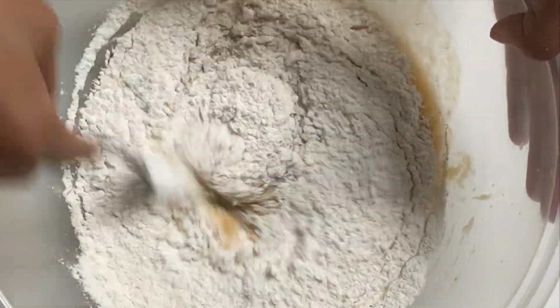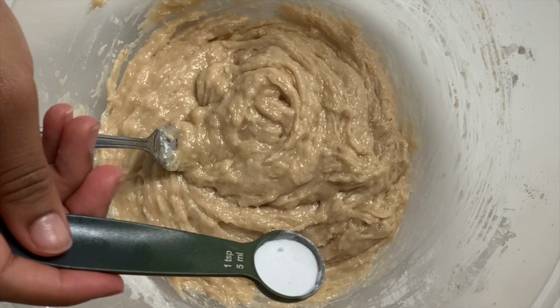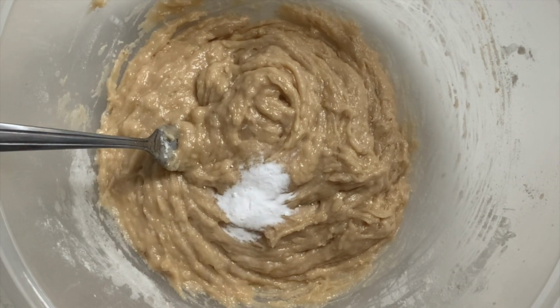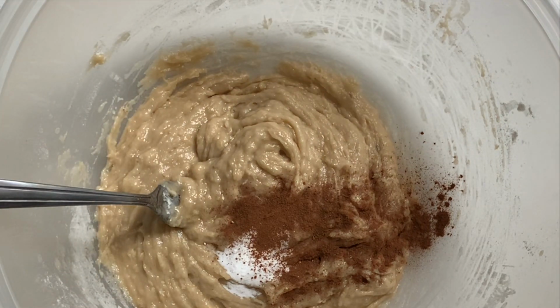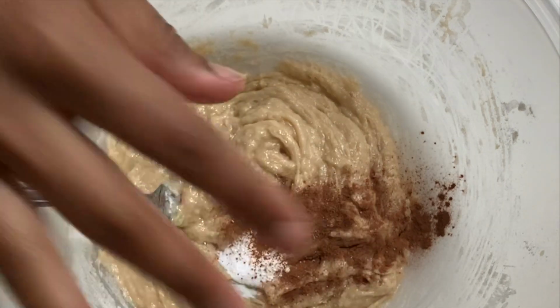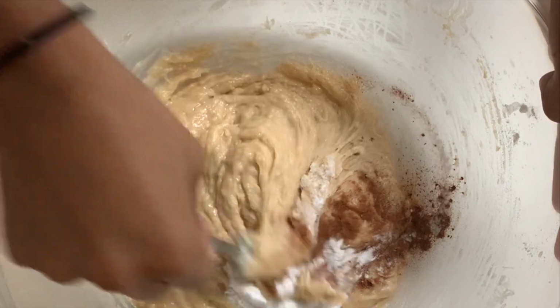Mix it all up until you get a smooth consistency. Add about 1 teaspoon of baking soda. This part's completely optional, but I would highly recommend it. I added like 3 dashes of cinnamon, which is probably about 1 teaspoon. So yeah, I would definitely recommend this because it just makes the flavor like 10 times better. Add a teeny tiny pinch of salt and make sure that it's teeny tiny.